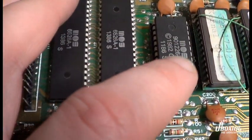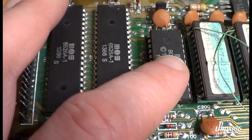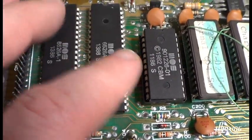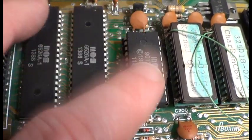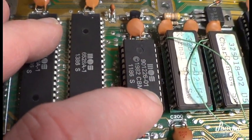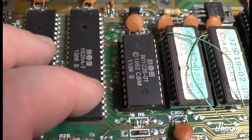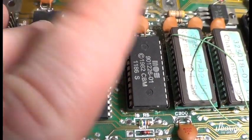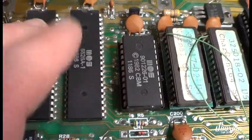Now I also changed the BASIC ROM here, and I put a socket in its place, so we don't need to do this again when this happens again, because these old chips have a tendency to fail. It can easily be replaced with newer EEPROMs, as you can see on the right here, with a special adapter socket. And I actually have a video that I posted a couple of days ago about EEPROM. Check it out. It's a very, very fast explanation of the EEPROM.